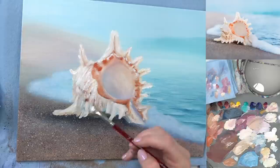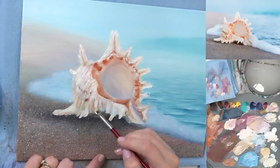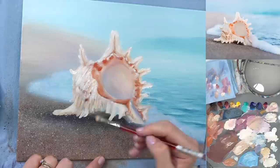Definitely some more of the orangey tones down in here. So it kind of turns in, and just before it comes out, this is all kind of orangey in here. And then where it comes and flips out towards the sun right here, these are all kind of lighter.